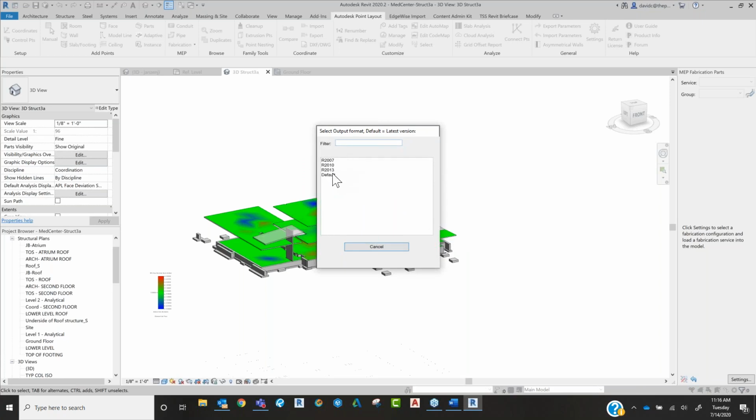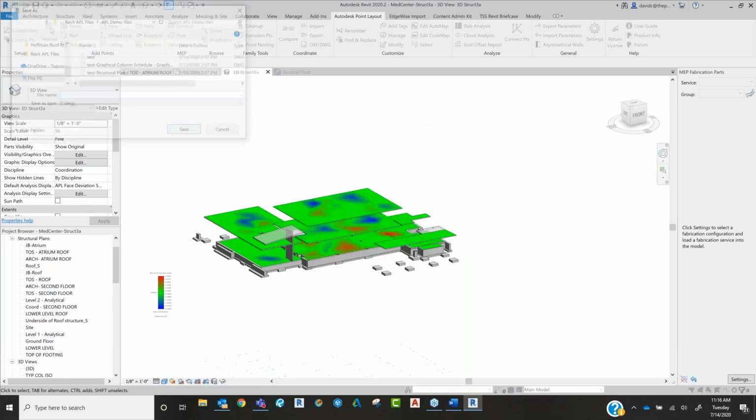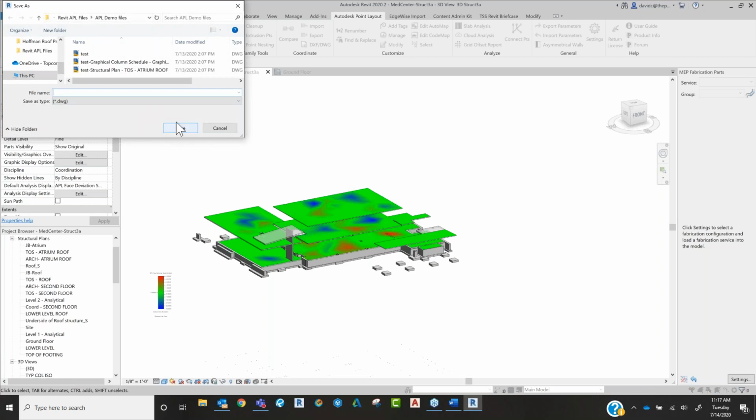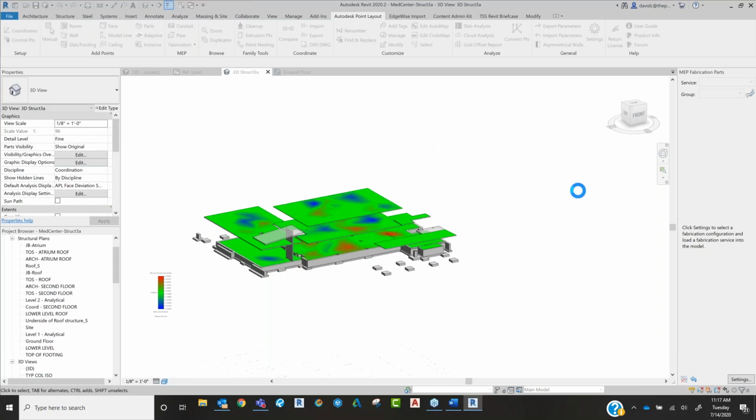And for the output format, I'm going to say default. And then we will put this right into my APL files there. It takes a few seconds, and it's kicked that DWG with those points that are in that view into my folder. So very, very quick process.